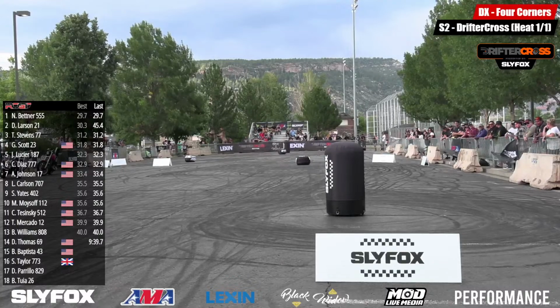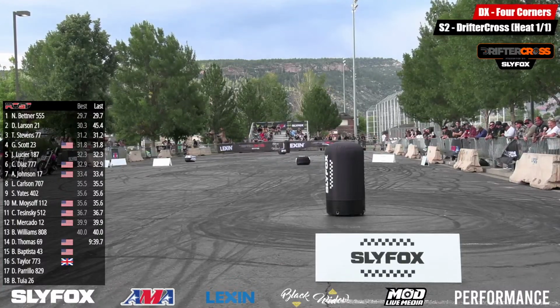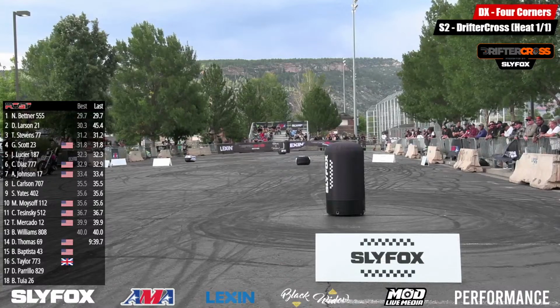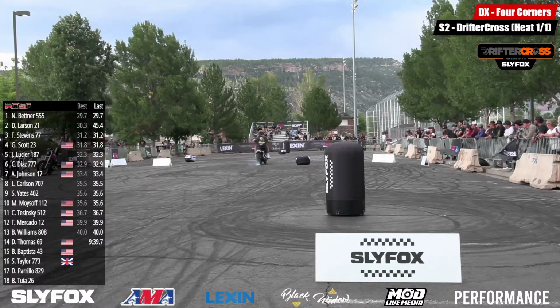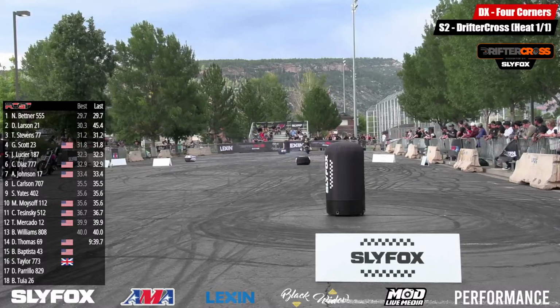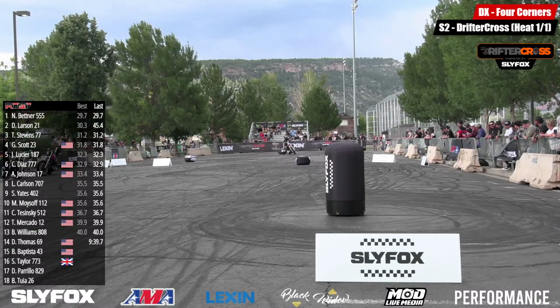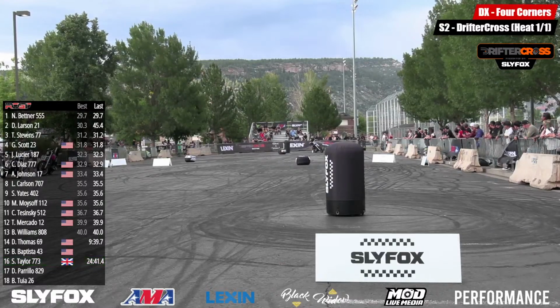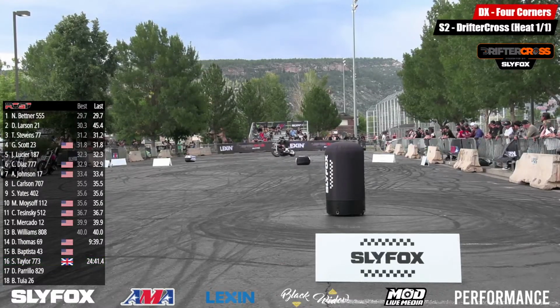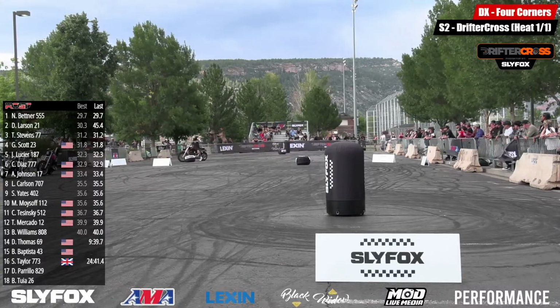Sammy Taylor out here knocking the dust off the tire. Brings his way to the line. Sammy Taylor is underway, locking that thing up. Big slide into obstacle 1. Works his way around that left. Hits that transition for that right. Out into number 2. Catches it with a foot just a little bit on the way in.